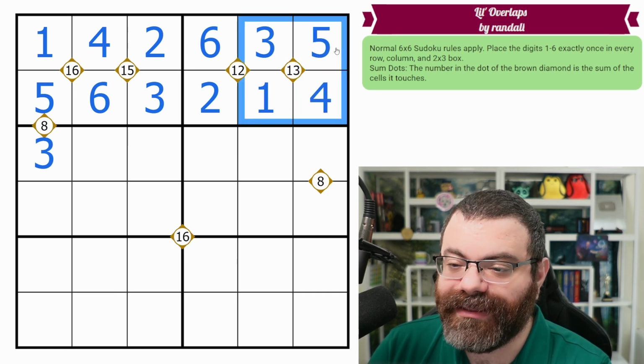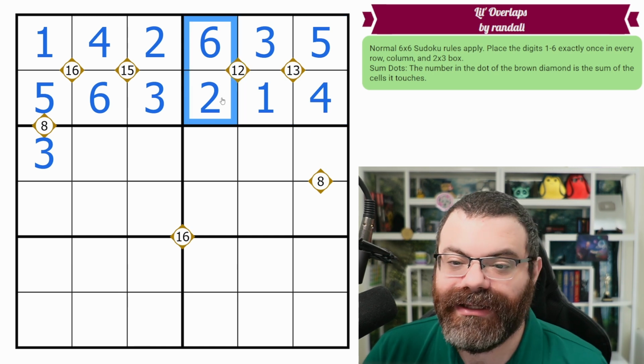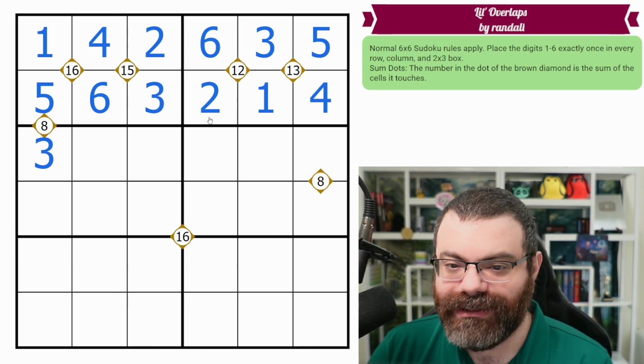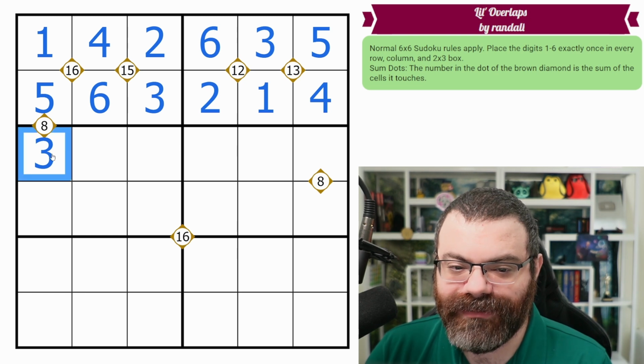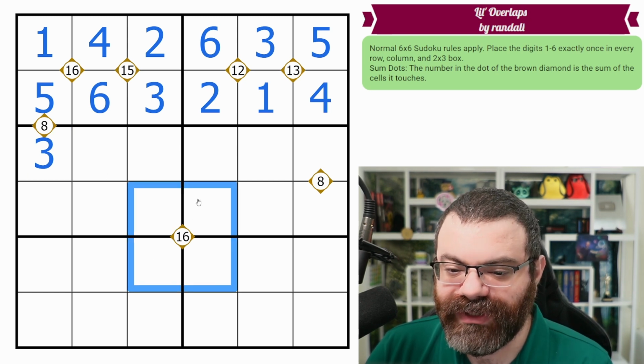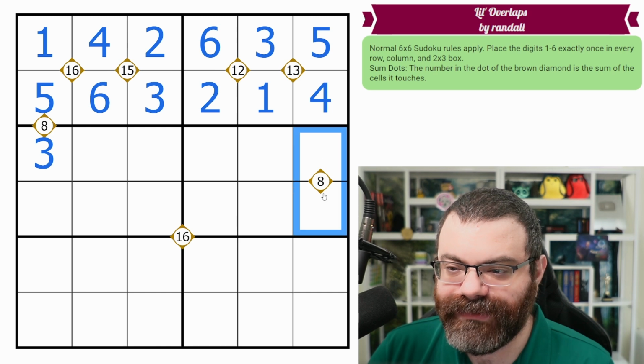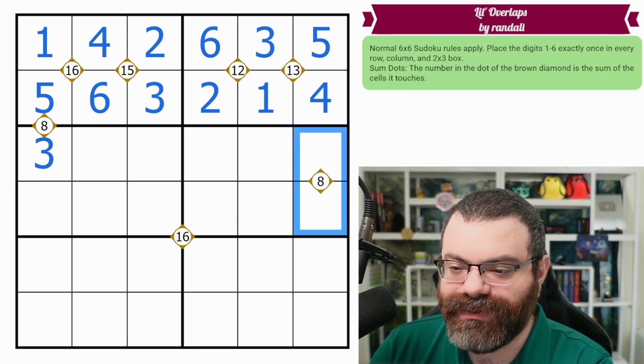And just to double check that I didn't mess up my math here, 9 plus 4 is 13. Nice. And then 8 plus 4 is 12. Cool. So all these sum dots work. Nice. Got the entire top band there done, along with a little bit extra. Now 16. I wonder if we can think about this. Or maybe the 8. Yeah, the 8 without a 5 is going to be 2 6.